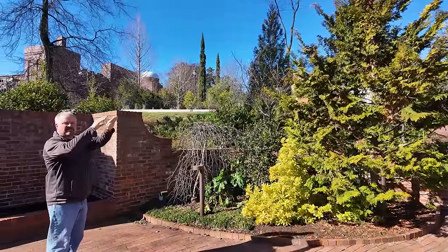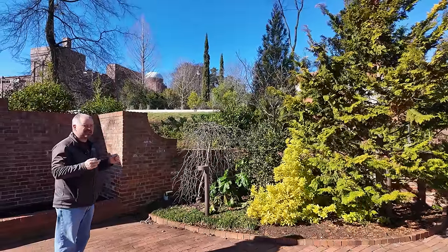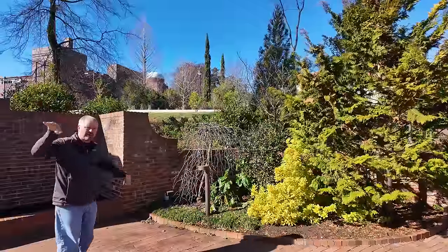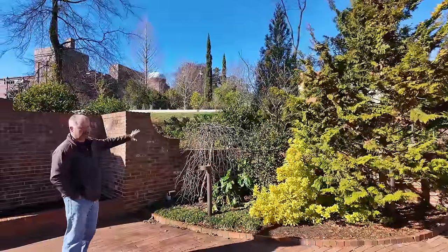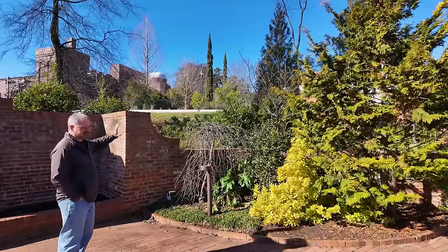Golden Falls tends to weep downward pretty fast, and most of the Golden Falls redbuds I see are pretty identical. But again, Ruby Falls tends to have a mind of its own, slightly different growth habits. I'm guessing that's what it is. So it'll have purple foliage when it comes out. It will get some flowers on it here in the next few weeks, and then purple foliage.